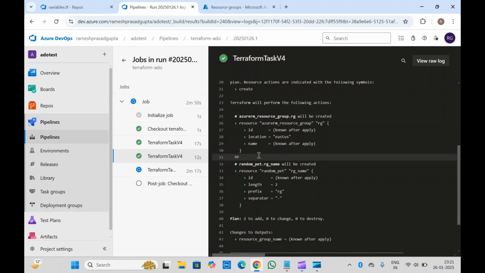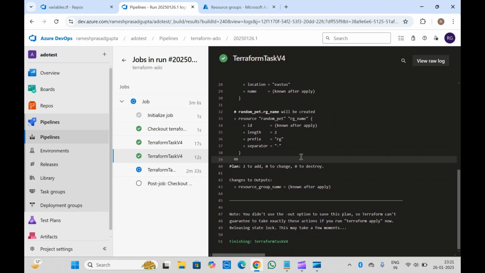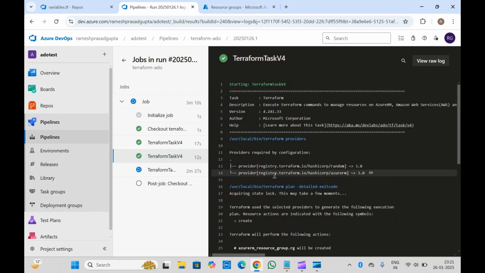It is saying two resources will be created: one is the resource name which I am getting, and another one is the resource group name. The resource group name will be seen after apply is complete.